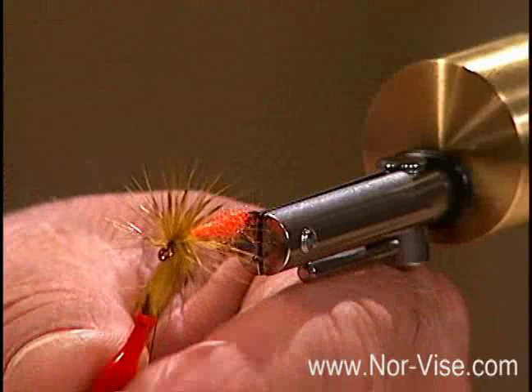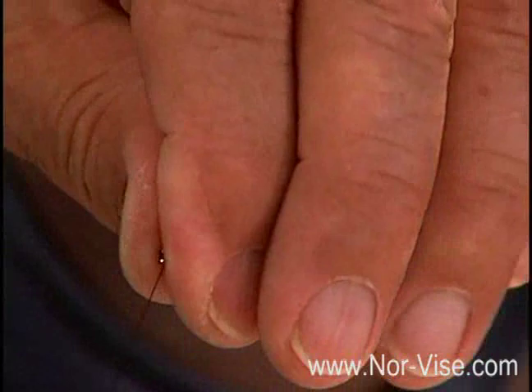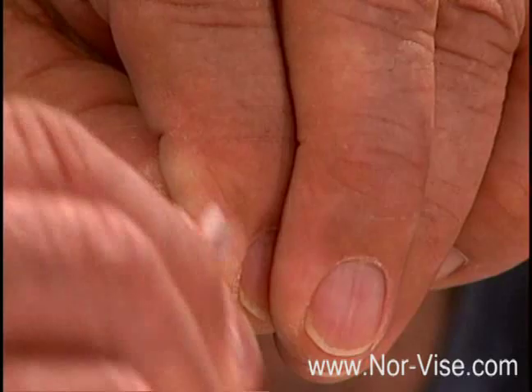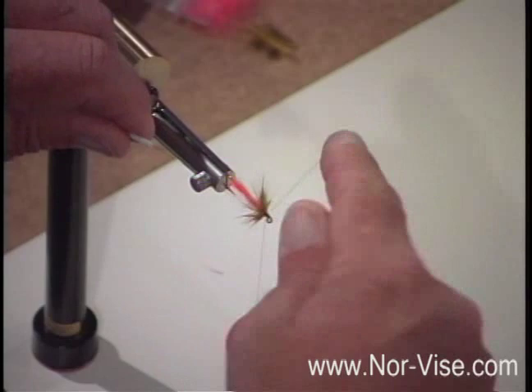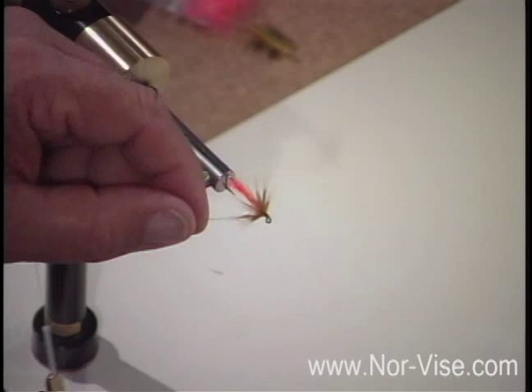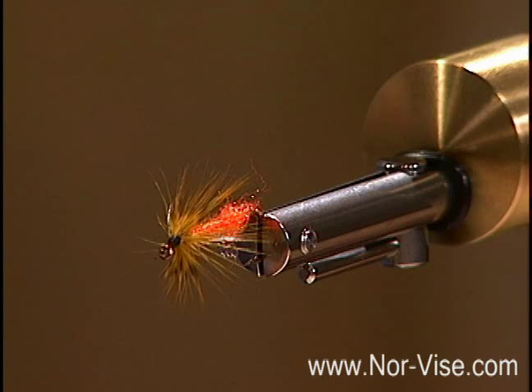Now here where we live in the Northwest, we tie a lot of wet flies and streamer patterns and we like to bend our hackle back. I just use my fingers, lay it back, and then wrap back over it — it's pretty easy to do. Use the vise to finish up your head and whip finish over the top of it, so you can get a nice angle to your feather — you can see how it slopes back about 45 degrees, which gives pretty good action. Of course, with a lot of flies you're just going to take one, two, or three turns, whatever the pattern dictates. But that's basically the operation.